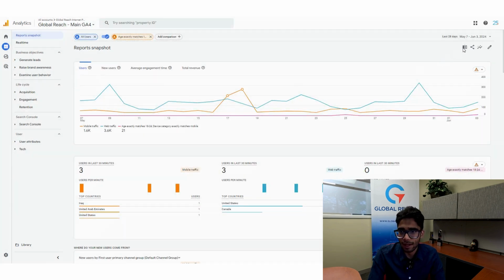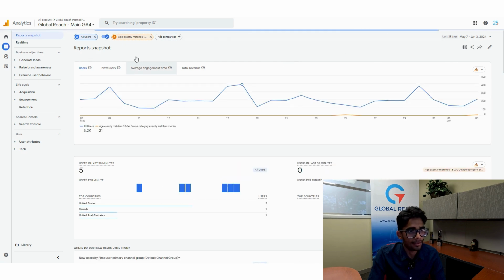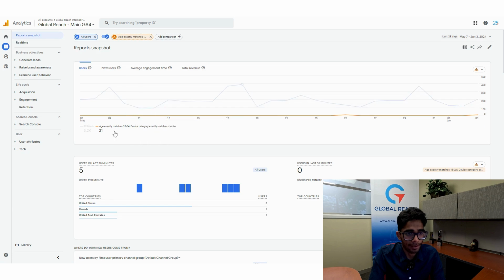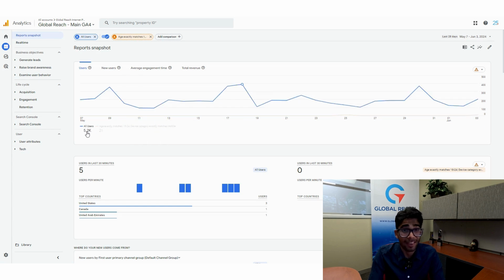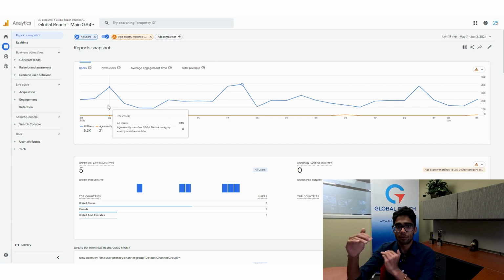And what we can see here after it toggles is that it compares all users versus the new comparison that I've created. So this will vary based on how much data you have. As you can see here, there just isn't a lot of data. We have 21 people compared to 5,000 people. So the comparisons won't really be as informative as maybe two smaller segments or two larger segments. So that is how you want to use this.